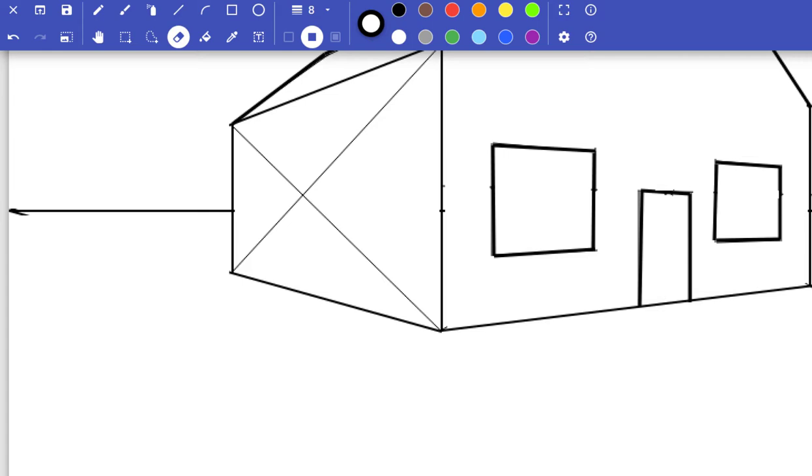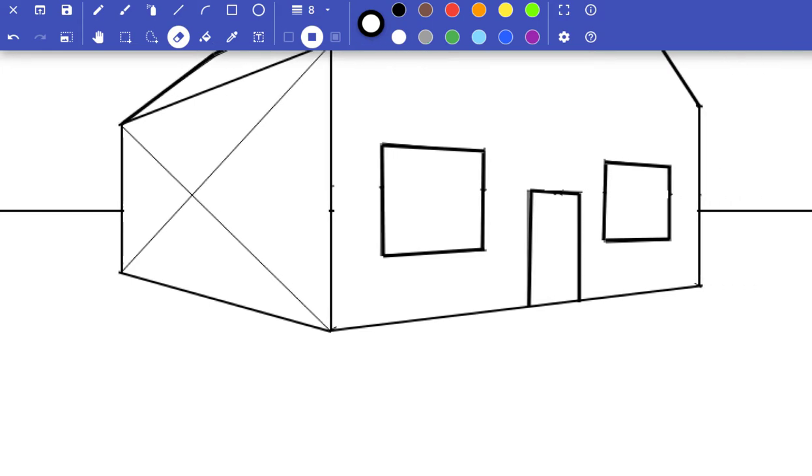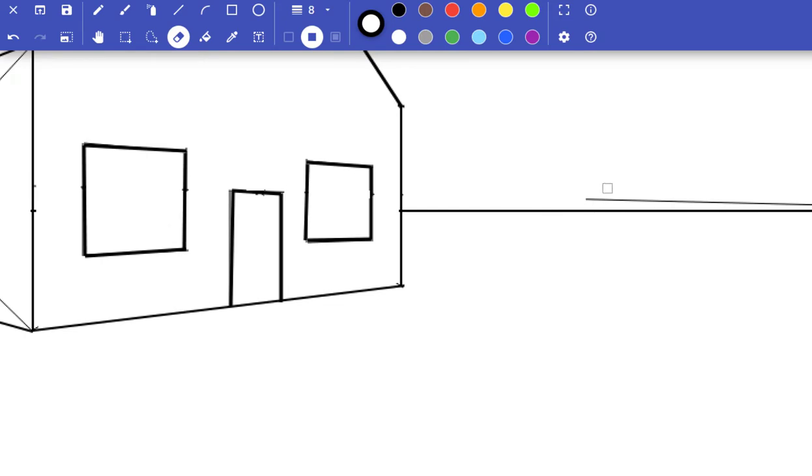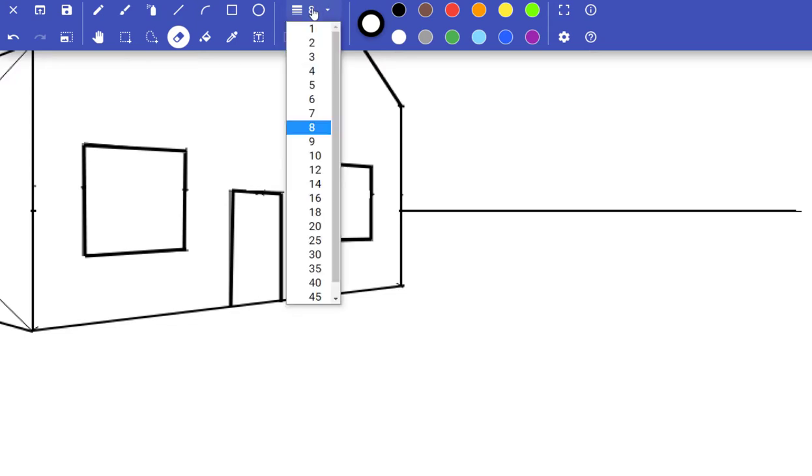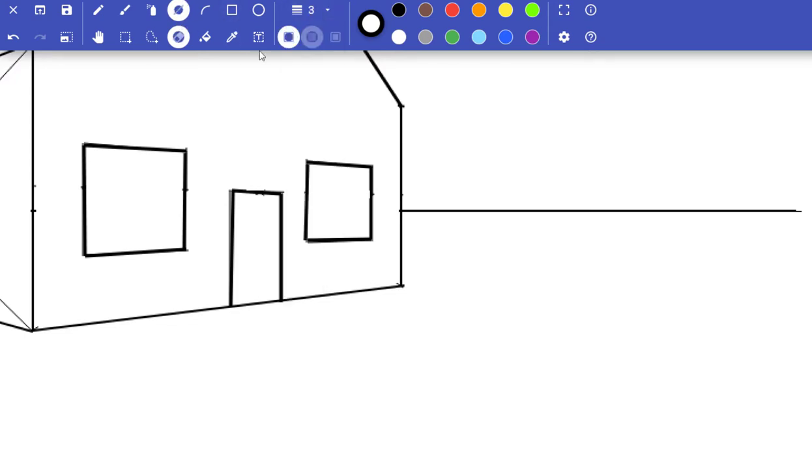And I can scroll across and just trim this out because I'm not going to need this line anymore. If I get too much here, remember I can always go back to my 3rd line thickness, grab my straight line tool, hold the shift key and drag it across.